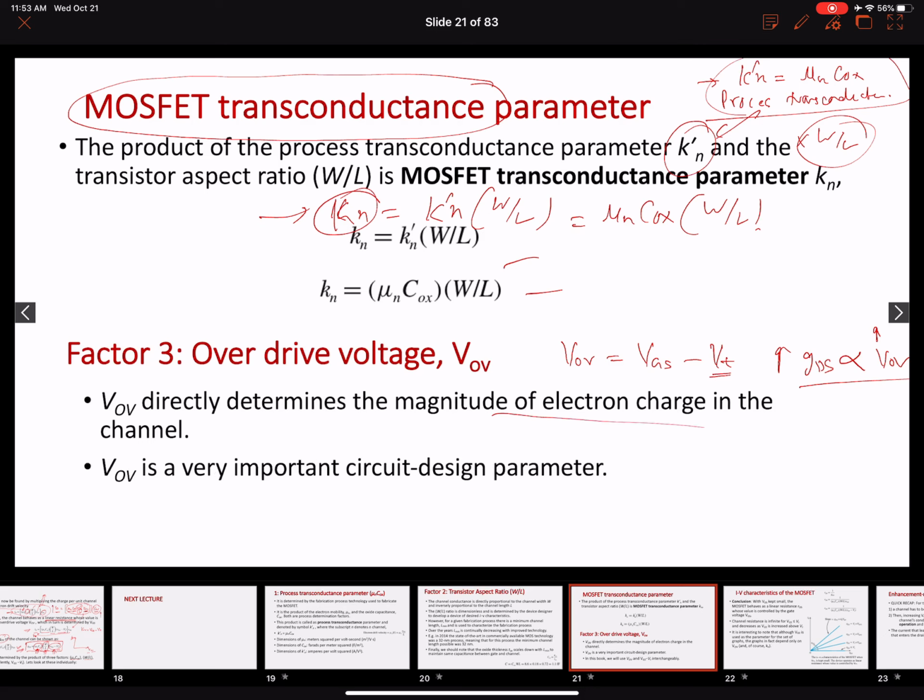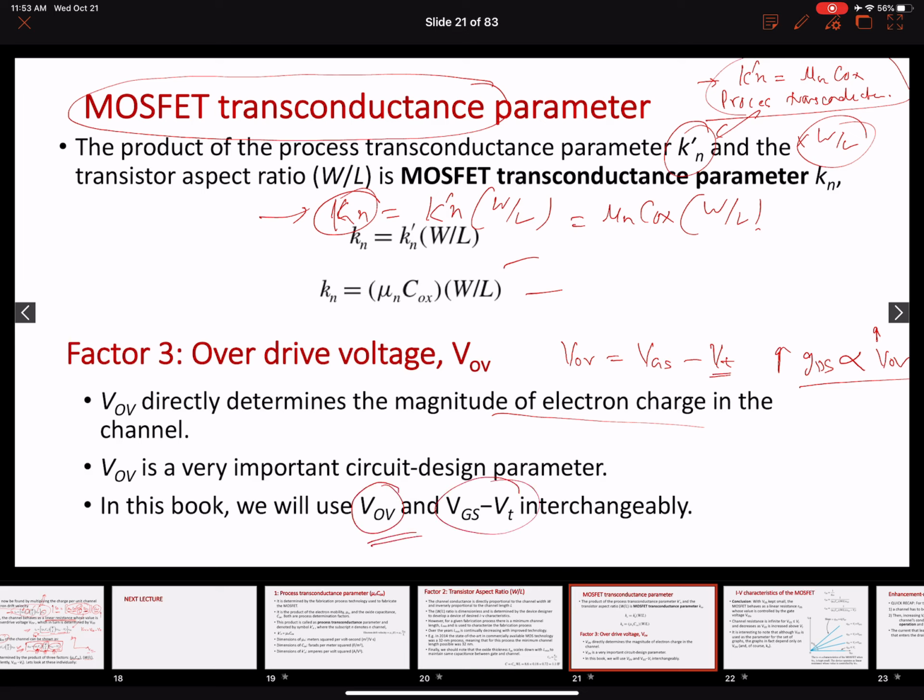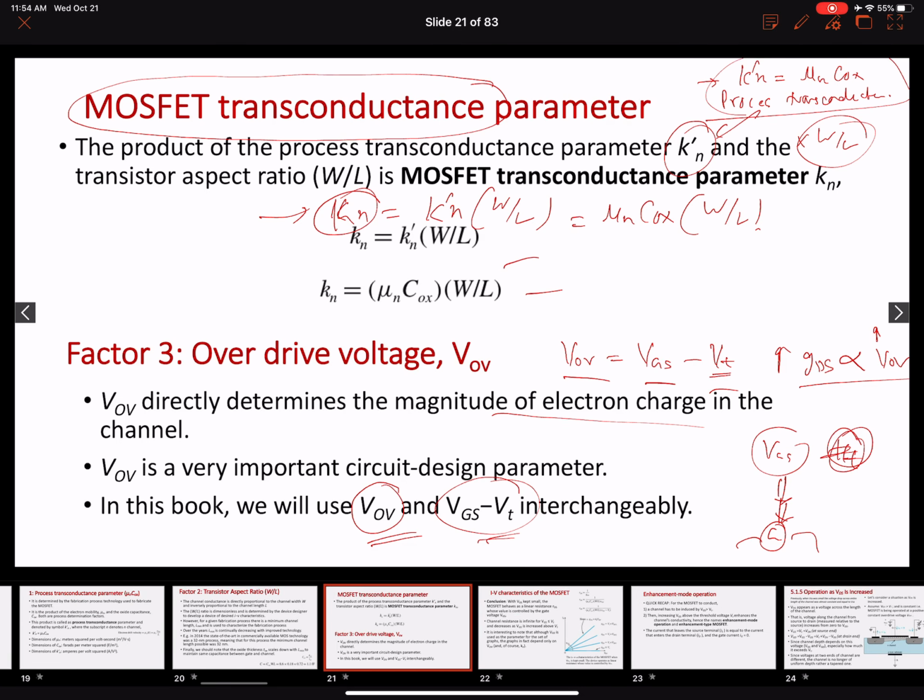We talked about this, very important. You're going to realize that multiple times in multiple equations, these things will appear again and again. So anyways, just remember that the VOV is VGS minus VT, or it is this extra voltage beyond the threshold voltage that we apply at the gate terminal, and this plays the effective role. So we apply the VGS to the gate terminal of the MOSFET, but the VT portion of it is just to overcome that barrier, and then this VOV is that extra portion that is helping increase the connectivity of the channel. Okay. So with that, let's move to our next topic.